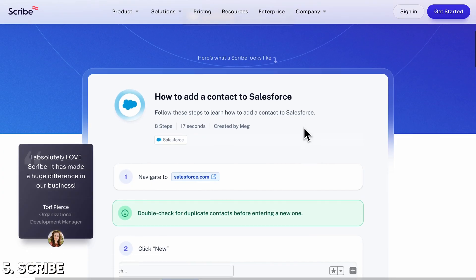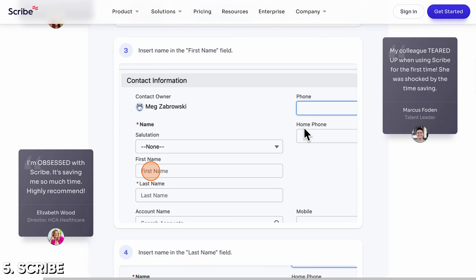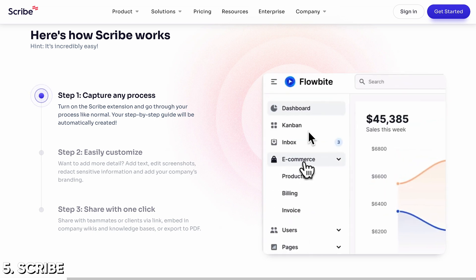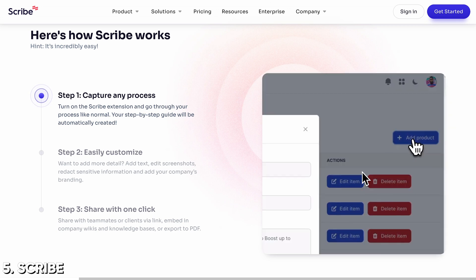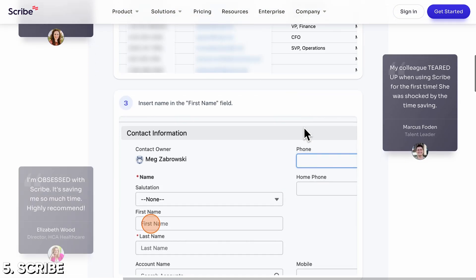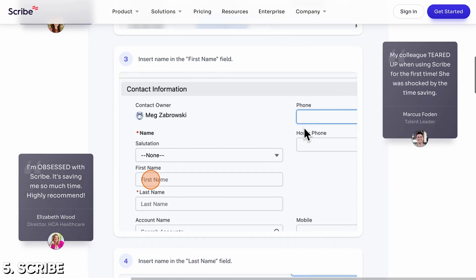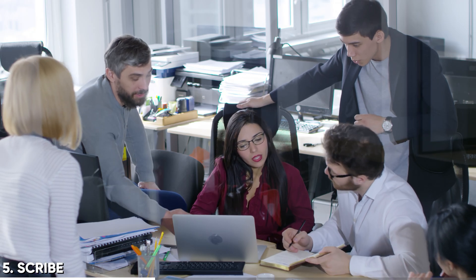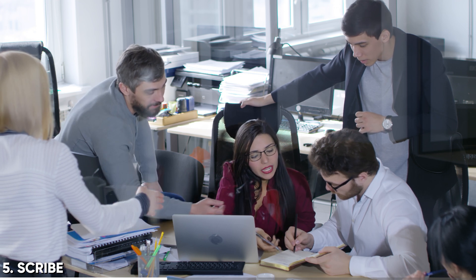I still remember the first time I saw this app - I was like, where have you been all of my life? We've talked about it on the channel before: Scribe. Here's how Scribe works in a nutshell - it is a Chrome extension. Step one: capture the process. You hit start recording from a little dropdown panel in the Chrome extension. You click around and do whatever you need to do - like, let's say, invite your accountants to QBO, a super common thing. You click through the process each step, and then it makes a step-by-step guide with screenshots and titles showing where to click each step along the way. You can create it once and your team can use it hundreds and hundreds of times.